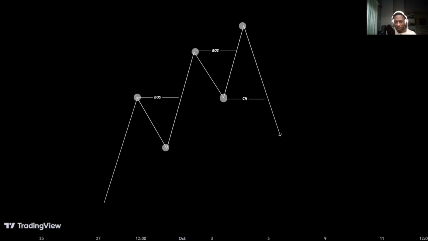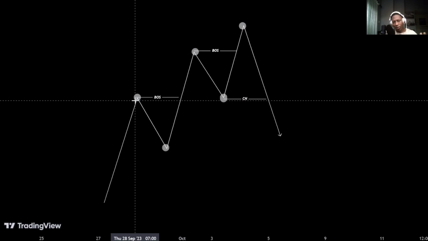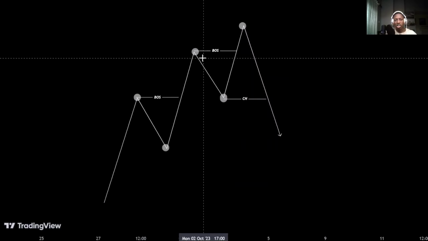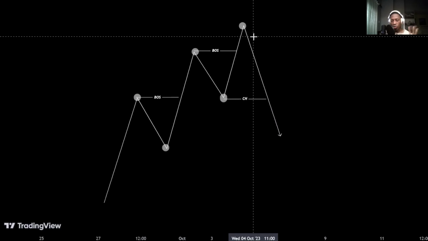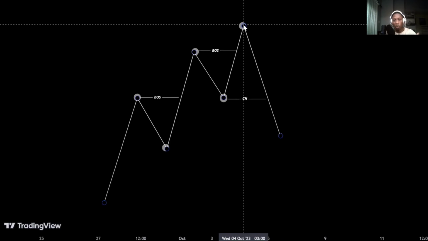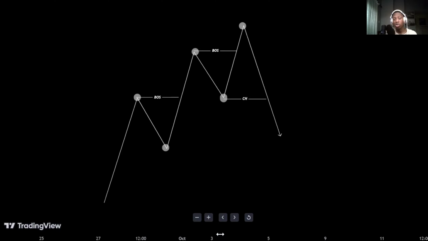So with Fibonacci, it's clean cut and simple. Let's say we have a high and a low, price comes, breaks structure, comes back low, and so on. This is where the Fibonacci comes in. Fibonacci works very well, especially in trending markets that are making continuous higher highs and higher lows, or lower highs and lower lows. So a trending market is really what you need for the Fibonacci to work.